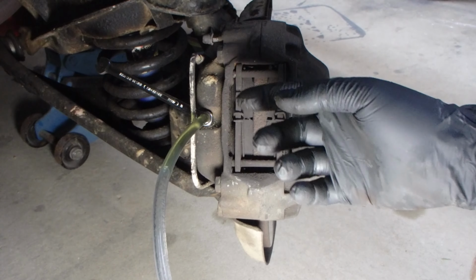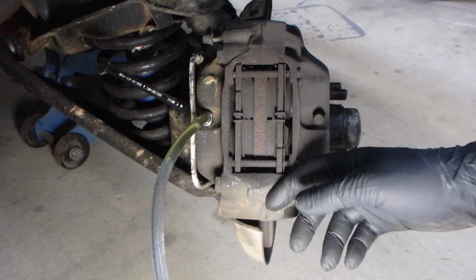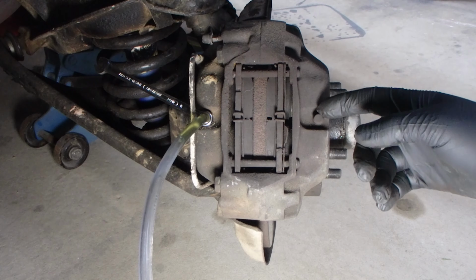Great, that's coming through really clean as well, so there's not too much muck in this one, so that's a really great sign for the health of these calipers. Great, so I'm really happy with how this one's come up, so we'll move on to this one over here.